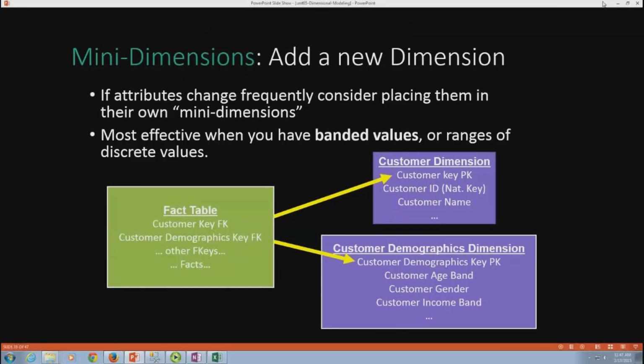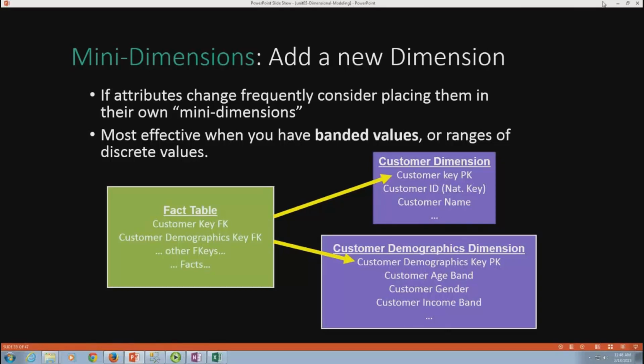Like we want to market to certain demographics, right? This is where data mining comes in. You might say, well, what's the significance of this particular gender and salary and age demographic on a particular product that we sell, right? And so you need to have those demographic bands to do it. Those demographic bands are changing often, so you want to have them in a separate dimension because that way they don't affect the underlying customer dimension.